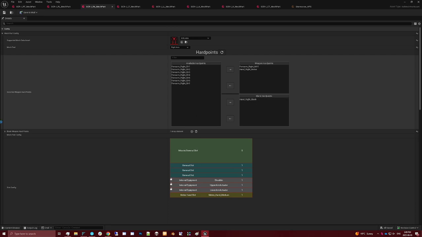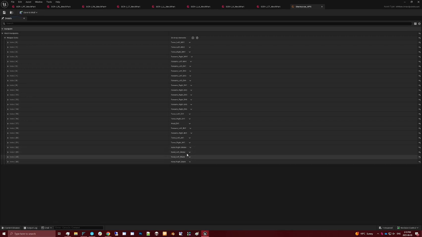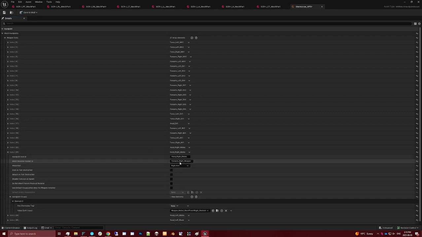Now in the right arm, I'm going to show you how to do a lower arm actuator as your melee weapon instead of a hand actuator. So what I'm going to do, I'm going to clear everything here. We are not putting the melee items in. So that means I need to add a new hardpoint. So what we're going to do is we're going to duplicate this. Lower arm, right melee.